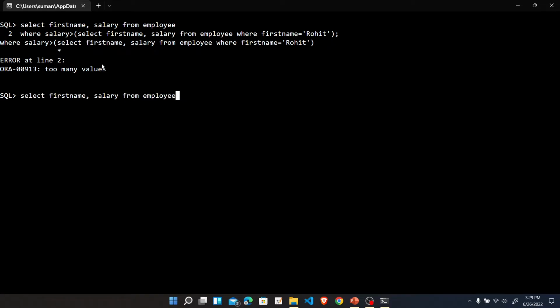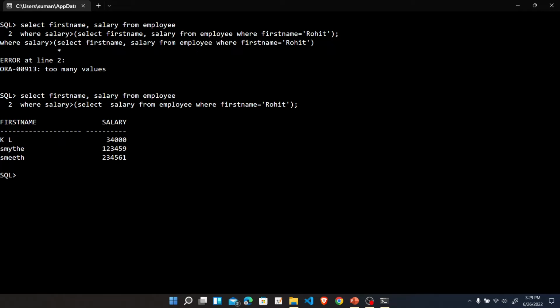So that must be select first name comma salary from employee where salary greater than, within parenthesis select, just remove the first name, only the salary would be the output for the inner query, and end the parenthesis with the semicolon. Now press enter, and here we are getting the output flawlessly.